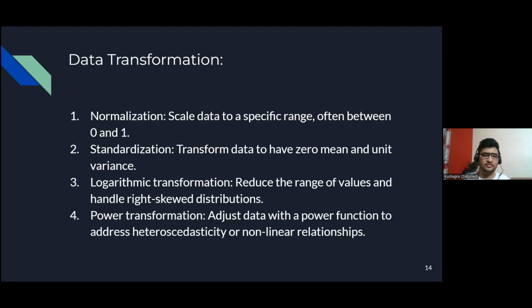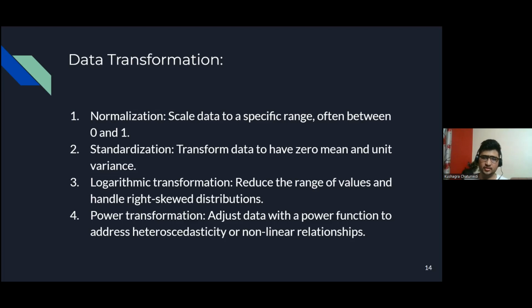Then there is data transformation. We can use various styles of data transformation like normalization. It's quite prevalent in many techniques, in deep learning and machine learning techniques. They perform data transformation in the form of normalization and standardization also. Normalization basically scales the data between a particular range.